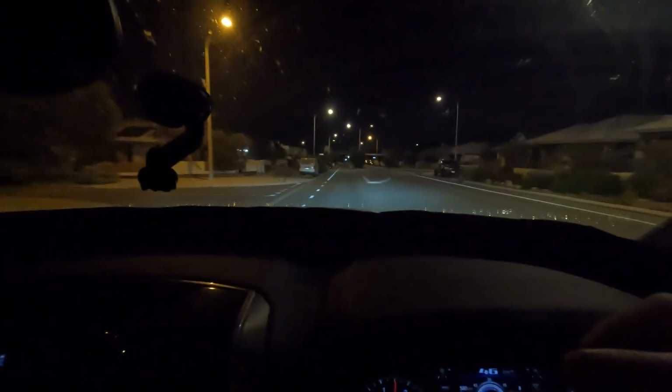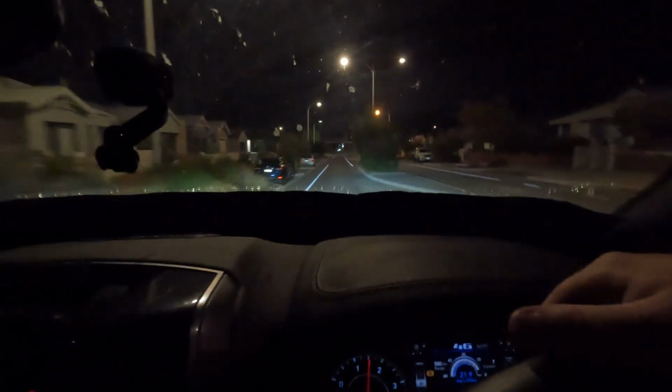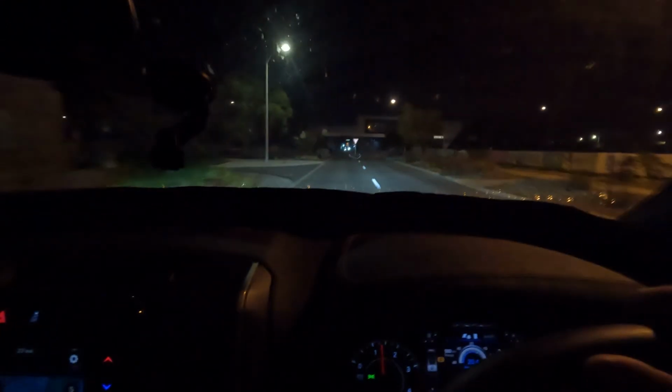Need to get some fuel, fill up, and then it's a big burn up to Geraldton tonight. We should get into Geraldton about 11:30 tonight. Probably stop in Northampton and get some sleep there. It's normally a bit cooler at night there, so we'll set up there and have a kip.